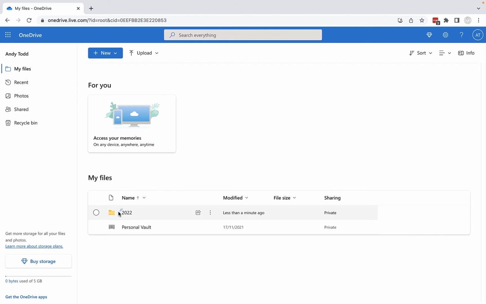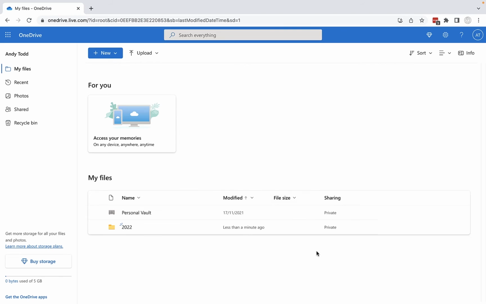Now a couple of things just to highlight at this moment in time. The three blue lines that you see next to the folder tell me that this has been recently modified. So it could have had its name changed, it could have been created, it could have been moved to this location, but that just lets you know at a glance that that file or folder has been modified. You can sort your folders or files by name in alphabetical order, so you can do A to Z or Z to A. You can also change the modified order, so you can have most recently modified at the top, or you can have the oldest modified at the top. As well as that, you can see the file size of your particular files. However, we've got a folder just now with nothing in it, hence we can't see a value here.